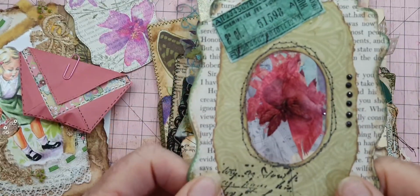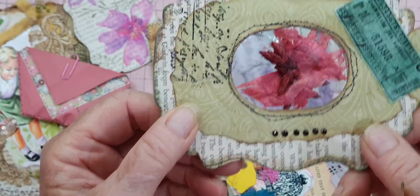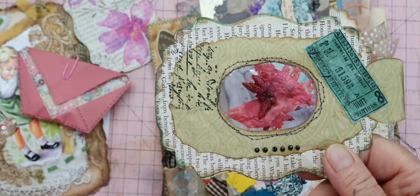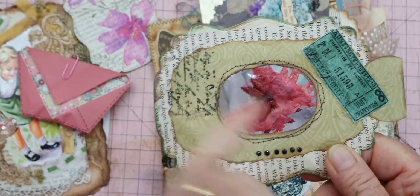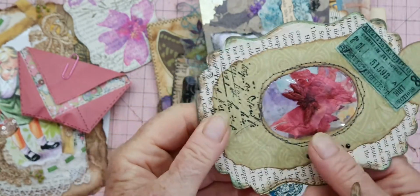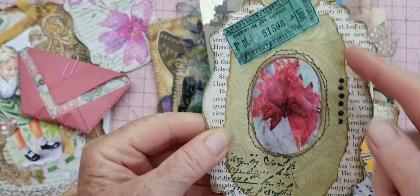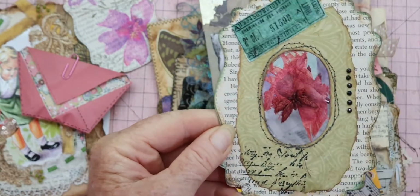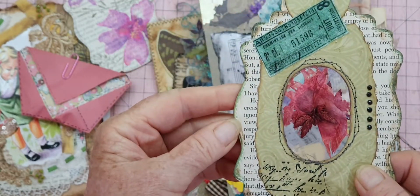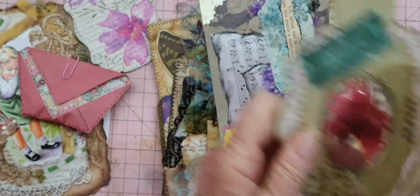And then this one is dried flowers. Someone gifted me a bag of pink and red dried flowers and stuff. Very thick. I squashed it and squashed it and squashed it till I couldn't squash it again. But it looks really cool, hey? Again, I've done the larger die cut and then the other size, and I've just torn this paper around. I used one of my cloth tickets and then a bit of stamping, and I sewed around it. So you can journal on the back of these.